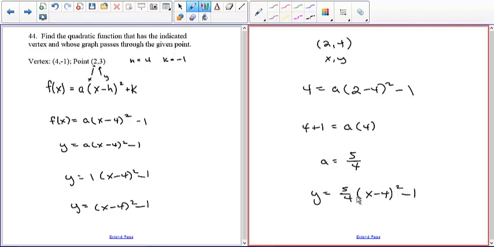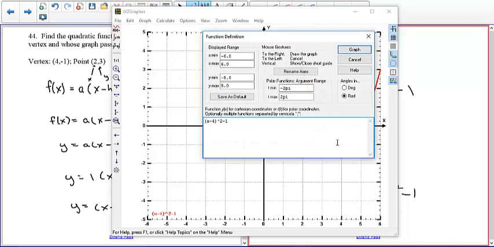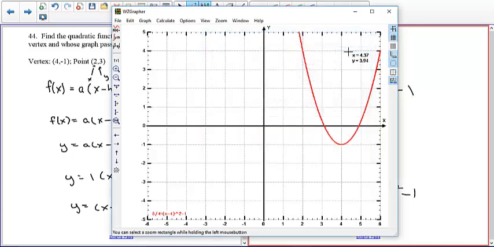Now, the thing that's bothering me is I was expecting this thing to be smaller. So did I do something wrong here? Well, let's just plot it and see what happens. So all I really have to do is just put 5/4 in front of the equation here. So I say 5 divided by 4 times that. Oh no, the example I was doing, I was moving it up. So it was stretching it. So you can see now it goes through 2 comma 4 instead of 2 comma 3.